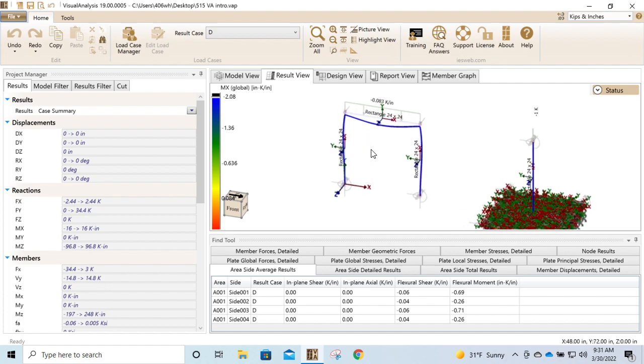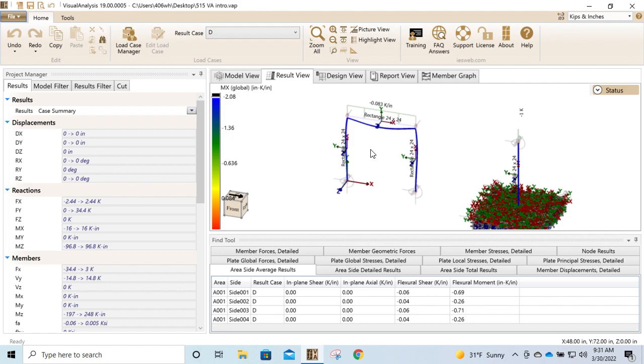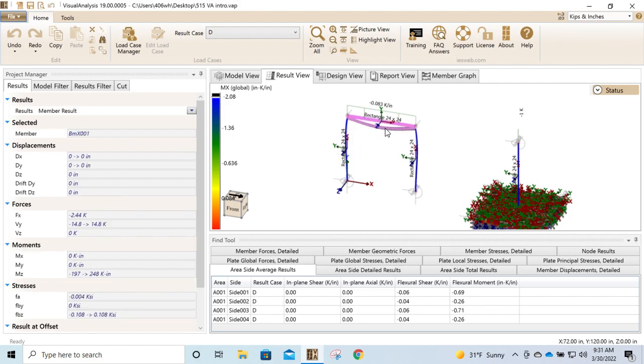We messed around with this a little bit on Monday, right? In the results view, it gives you all sorts of information relating to the forces and displacements in our element. This is the meat of what the analysis does. We want displacements, we want forces, moments. From there, we can calculate stresses based on the area of our member.